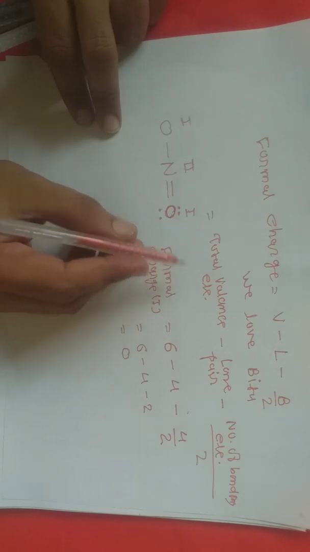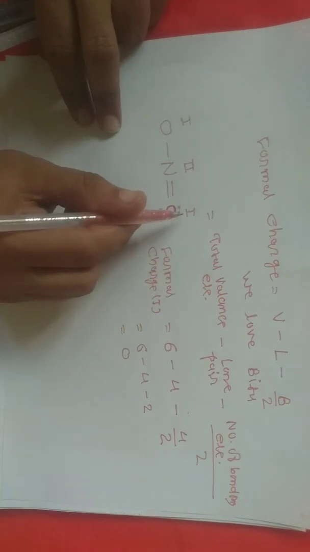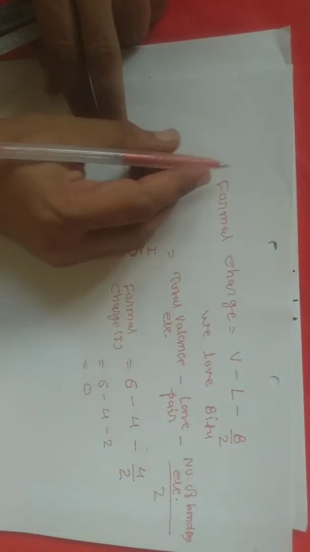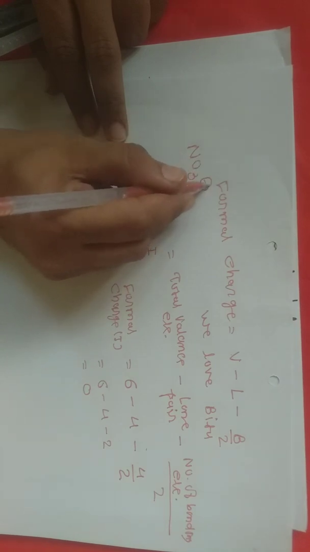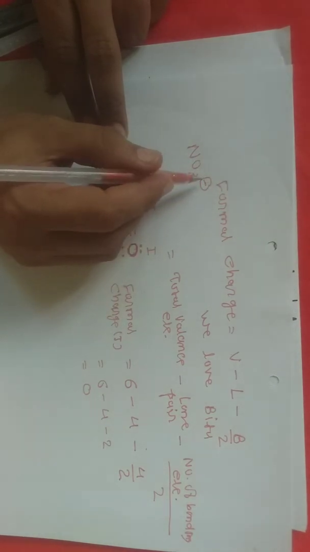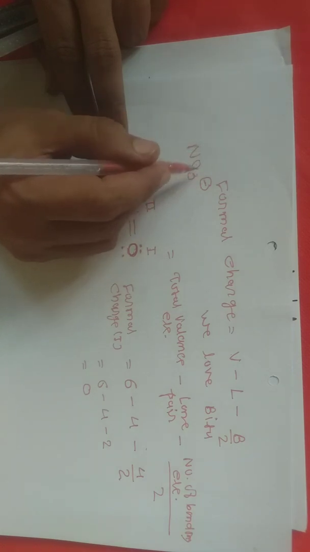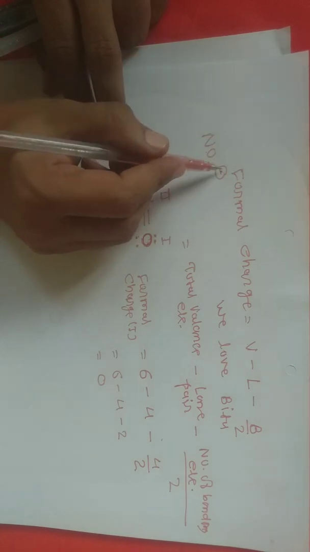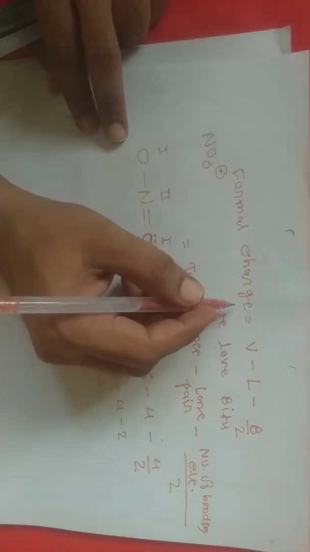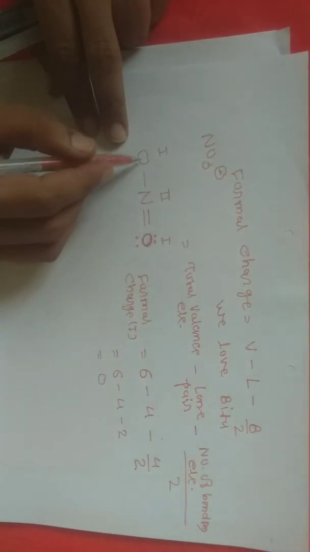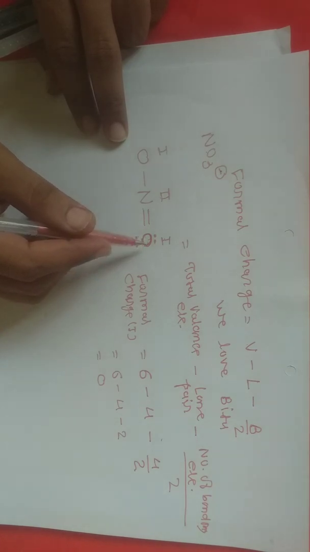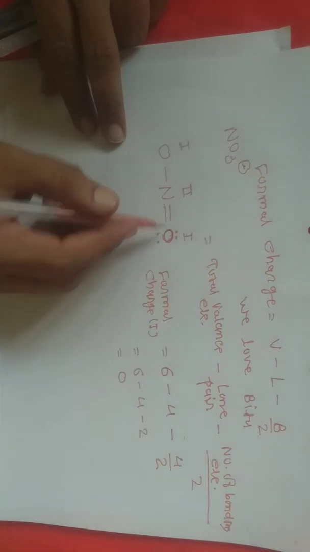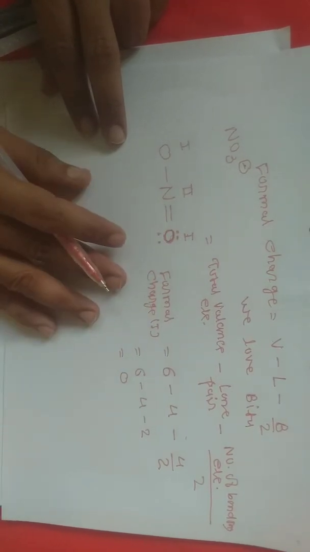What is formal charge? Formal charge is nothing but the charge of an individual atom in a polyatomic molecule. See, when we write NO3 minus, this negative charge is the charge of the entire polyatomic molecule. But which atom carries this negative charge, if you want to know that, then we must know the formal charge. Just by calculating the formal charge of each and every atom of a polyatomic molecule, we can easily know the charge of the individual atom. So again, this one has formal charge 0.